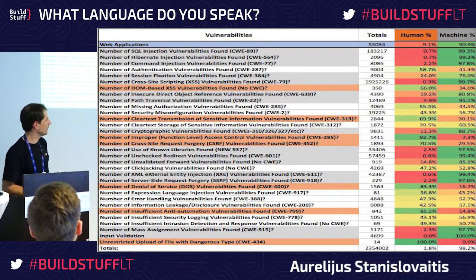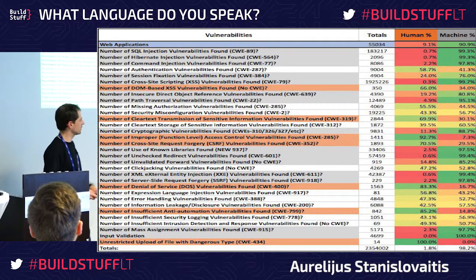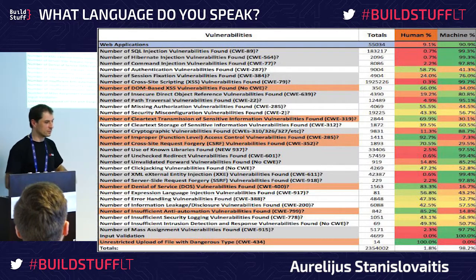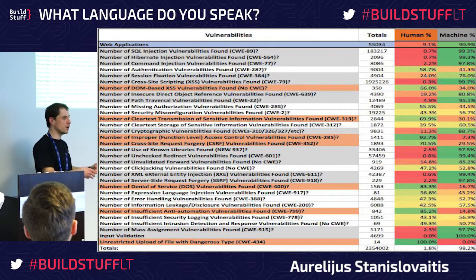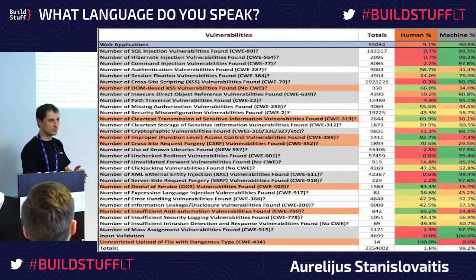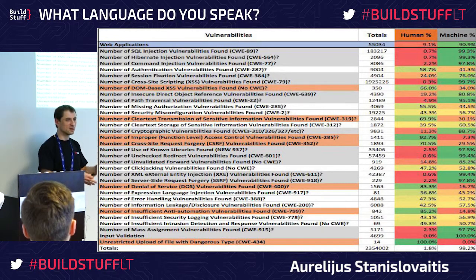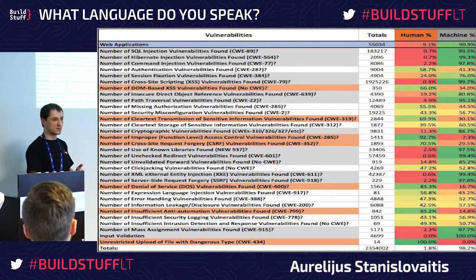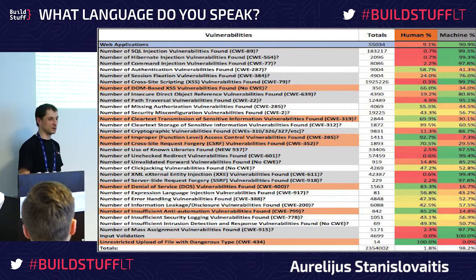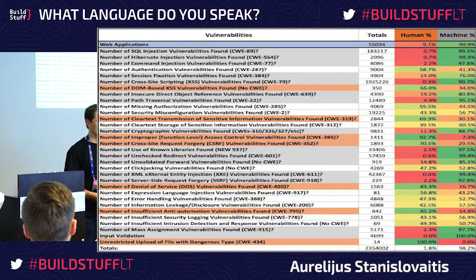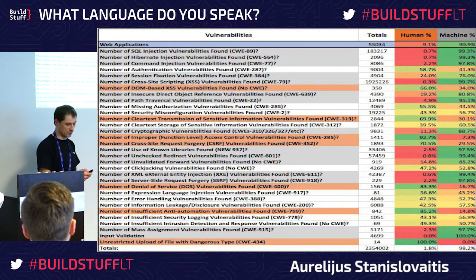But so these numbers, machines are winning. But then Brian Glass had sort of a revelation that, remember, automation tested 90% of applications, and humans tested only 10% of applications. You cannot compare those figures, because if humans had tested as many applications as machines, then maybe results would be 10 times bigger in the human column. And he did that. He just multiplied the human column by 10.